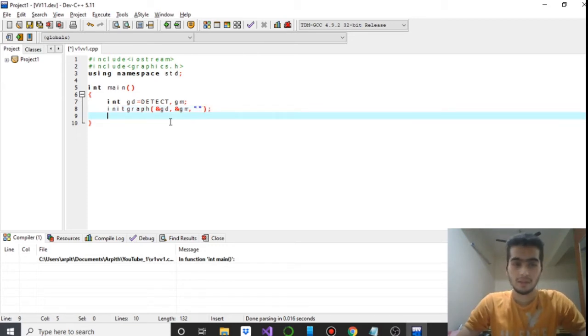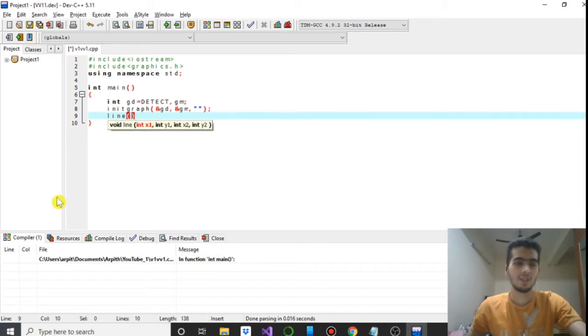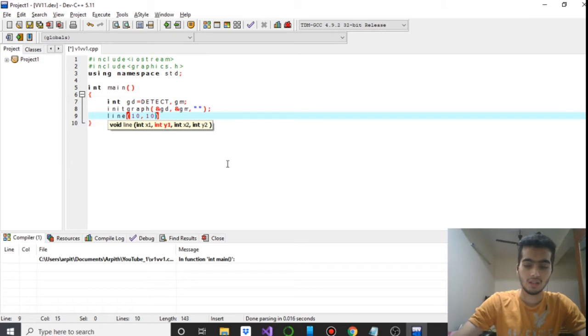So let's dive into the first function. The first function will be line. It's pretty self-explanatory. It shows over here x, y, x2, y2. What this tells us is the xy indices of the starting point and the xy indices of the ending point. So let me just give it as 10, 10, 100, 100.